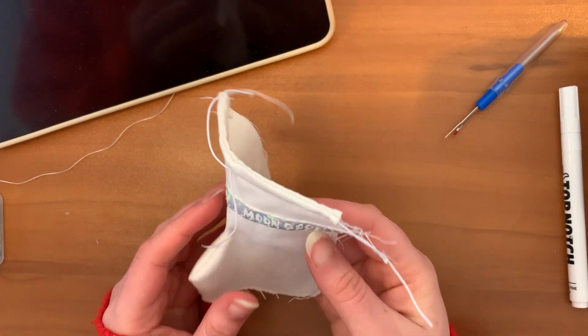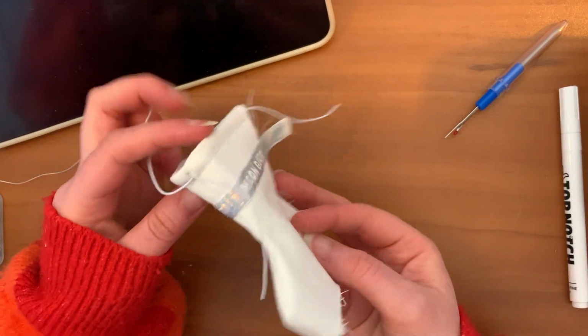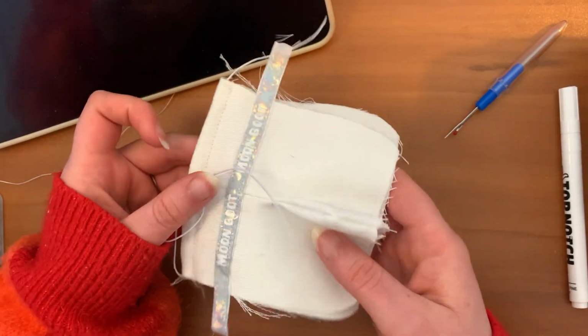With my first boot, I had painted it before I sewed the strip down, and even though I double checked and double checked and double checked, it did not end up center.